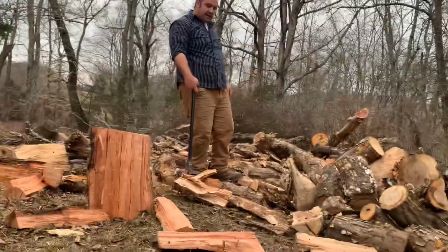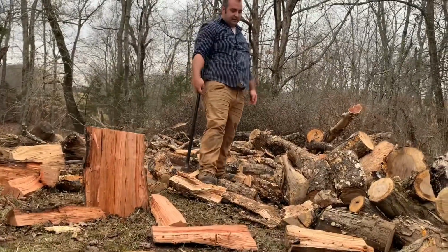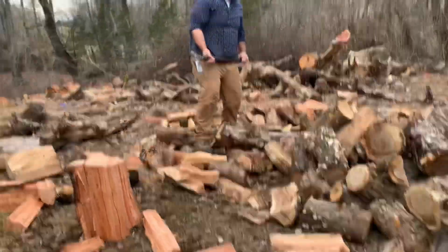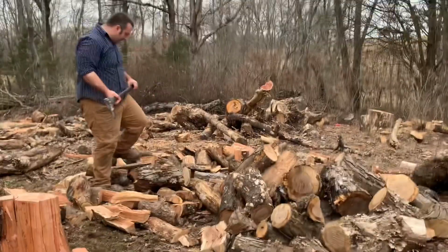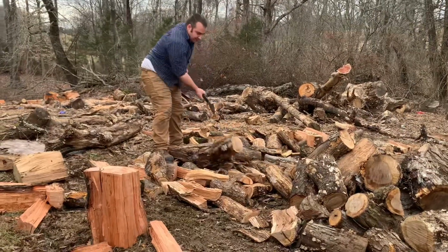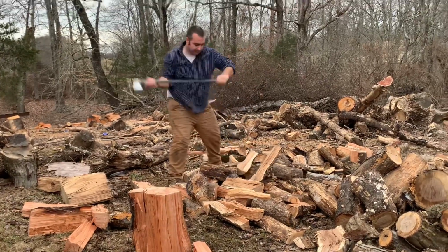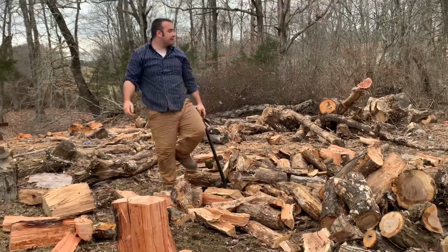And I will use many in the future. I plan to use many as well with wooden handles because I plan to make my own handles and put different axes together and things. But the reason I use the Fiskars so much is because I've yet to find a head that splits like it does. And I've seen other guys, nowadays they're making more splitting axes.